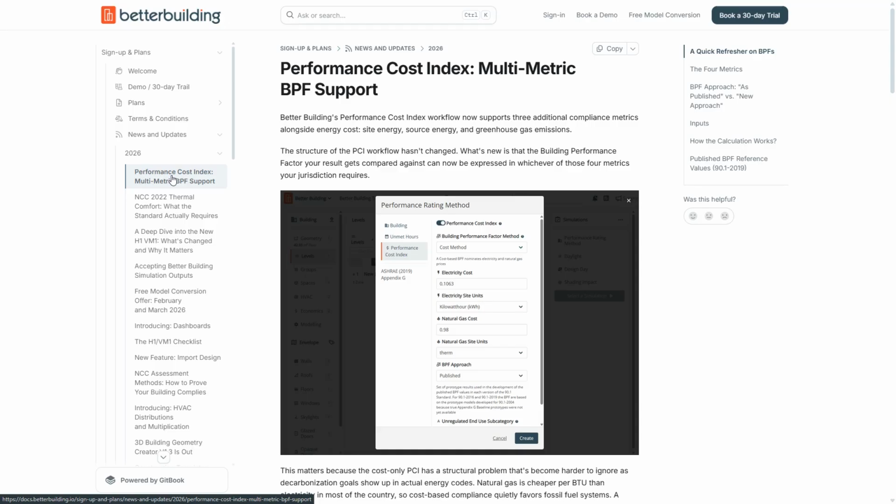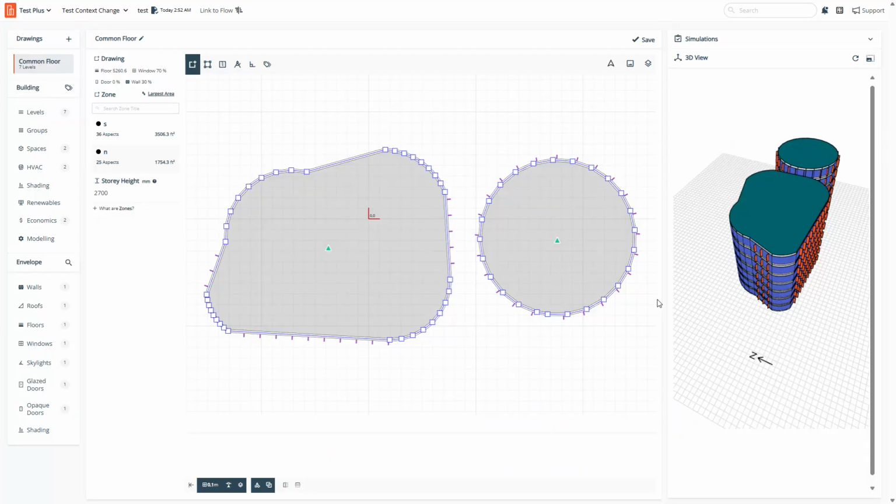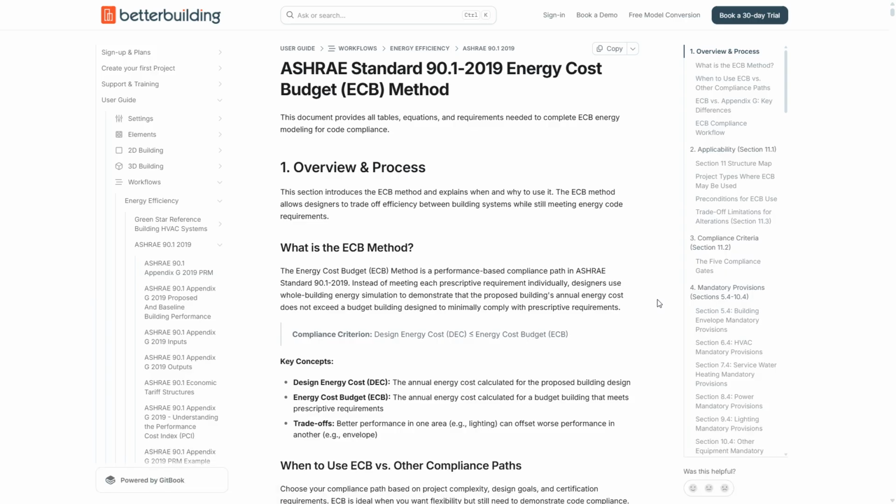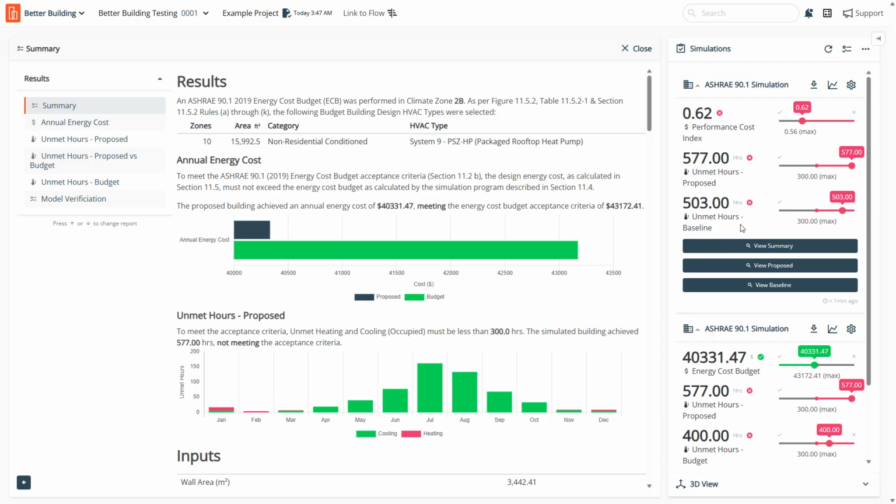So I think you quickly went through how to set up a model and have it simulated, assuming all the unmet hours or other things going through. What is the automated documentation that is going to be provided for the authority to review? Especially on Chapter 11, it has a list of things that you need to show to the AHJ. Is this going to automatically produce one PDF, or do we need to go through different places to produce PDFs?